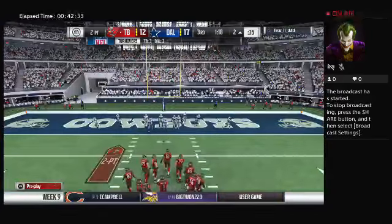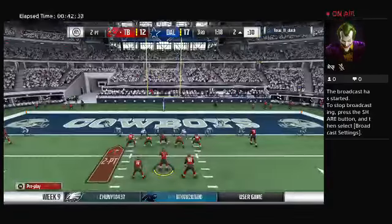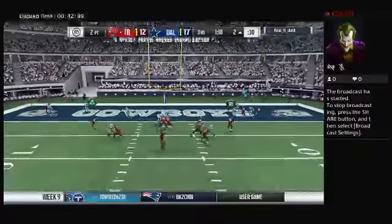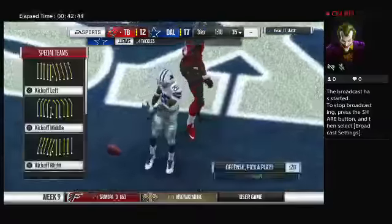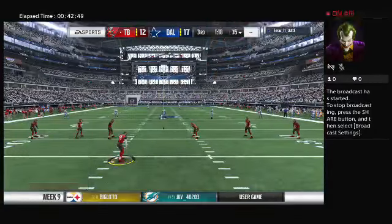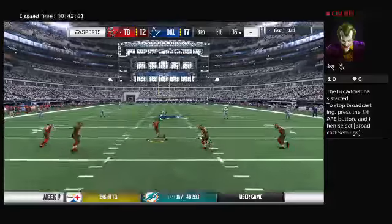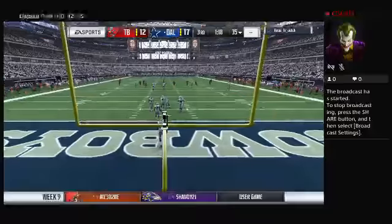Short throw pick six right there. Those linebackers, they love when those short throws come and those eyes get real wide, don't they? How about the anticipation on the play? Reading, react. And his pass is intercepted for the 4th time today. So they throw the pick six. They'll get another shot at it now as this one's in the air.